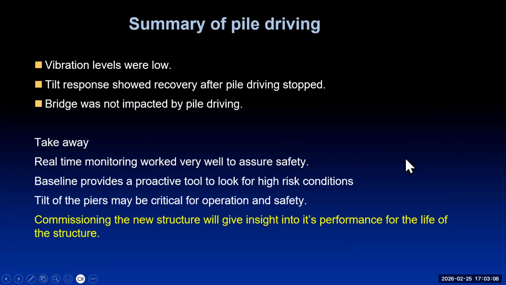The real-time monitoring worked very well. The baseline provided a proactive tool. Tilt of the piers was the critical aspect, because if you have a lift bridge and that thing doesn't come back together, you've got a big problem. You're shutting down traffic. So it was really critical. We had about a 1/4 inch of variability that we could live with. So we had to be looking at very tiny tolerances. So this worked out very well. They were able to modify the means and methods for pile driving based on the test pile and this deep information.